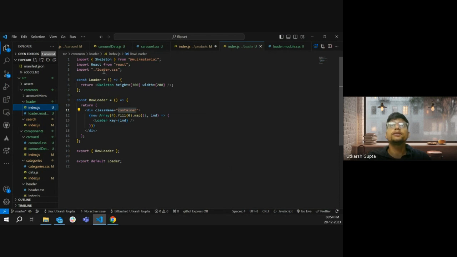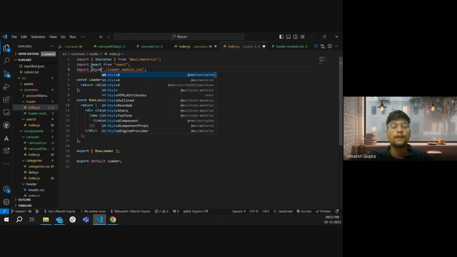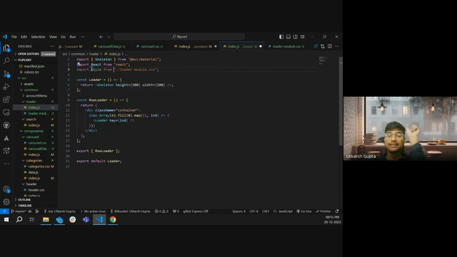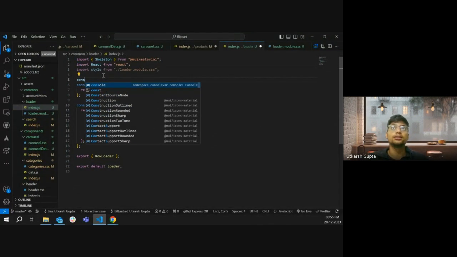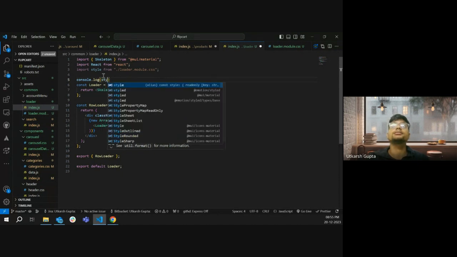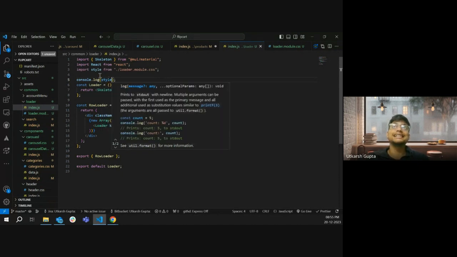So now here I have to import the CSS, not like this; I have to change the name to module.css. Also, now it has become a scoping, right? So it has become a variable now, style from this file. So now this style variable has a scope; it's a JavaScript variable, so it has scope in this file. This is how it has become modular CSS, a local scope CSS. I'll show you what the style actually is. Console.log style. Let's see.